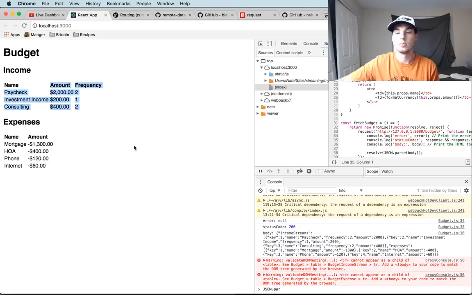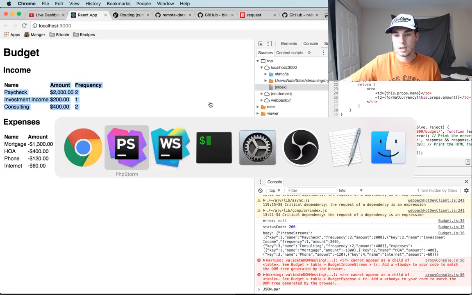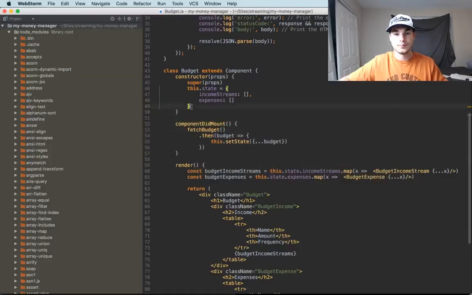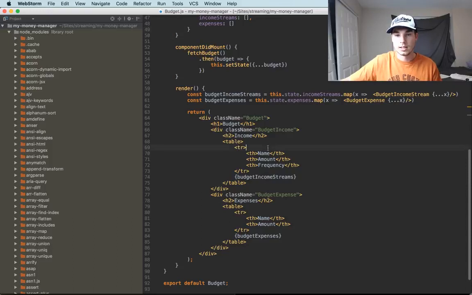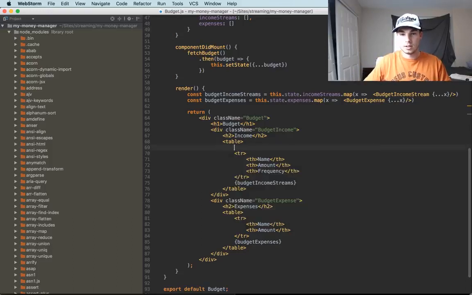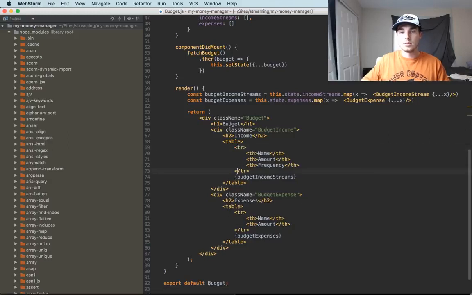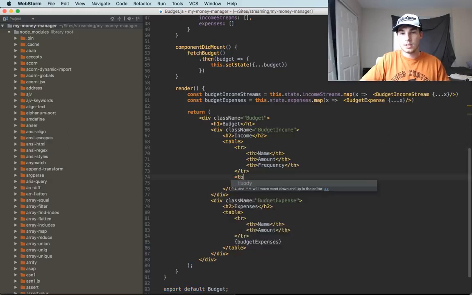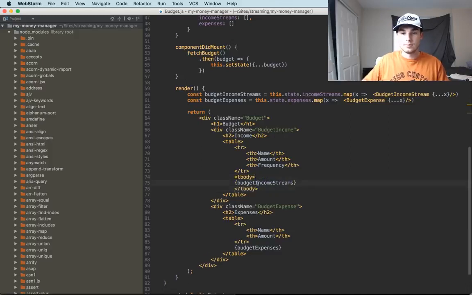So I think what we'll do right now is just clean up our error messages here. It looks like React is kind of bossy about the format of our tables. So I guess we need a tbody here, I think is what this is complaining about. We'll do the same for here.